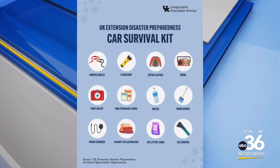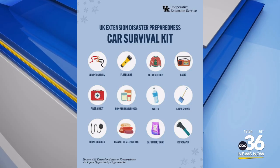Also just having extra clothes in there, coats, gloves, socks, just in case. You're always going to find yourself missing a pair of gloves or a toboggan if you're out trying to replace a flat tire, or if you just find yourself outside the vehicle. You see these stories of people being stranded 8-10 hours sometimes on the highway. Absolutely, and if that happens, there are a couple things you can do to stay warm but also safe in your car too. You also brought a first aid kit. Yes.